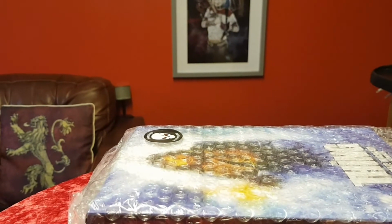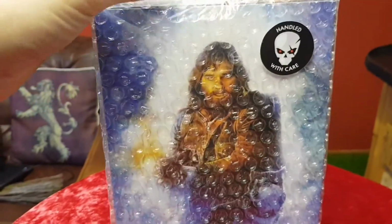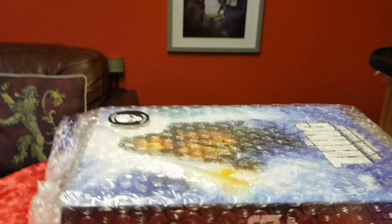So today we're going to be opening this piece by NECA, The Thing. I already took it out of the box. I did a little short video of me taking it out of the box, but I obviously haven't taken it out of the packaging wrapping yet. So we're going to do that now and see how it looks.